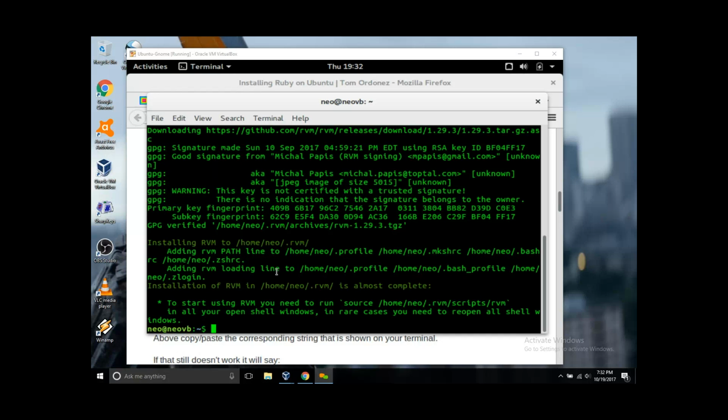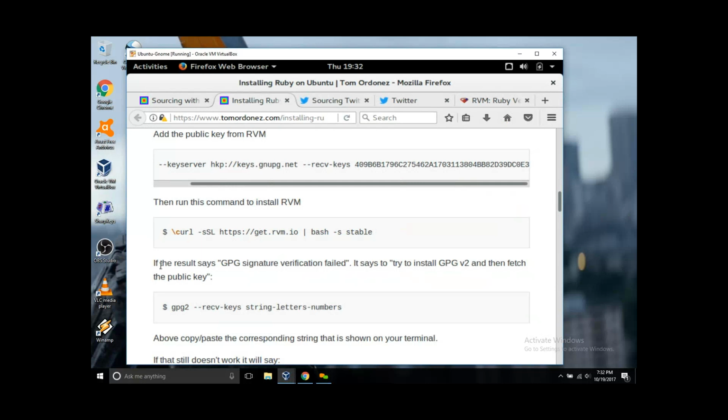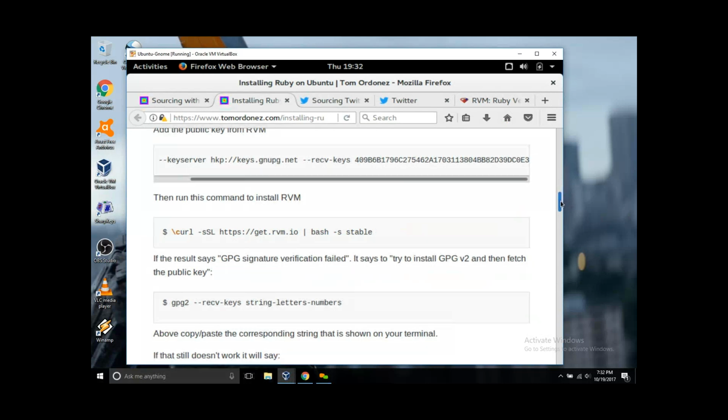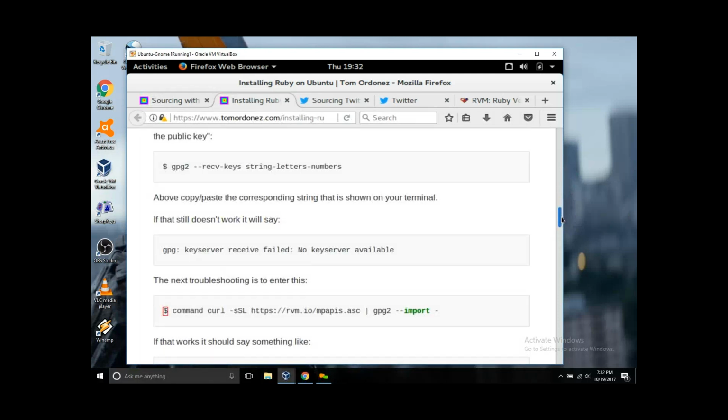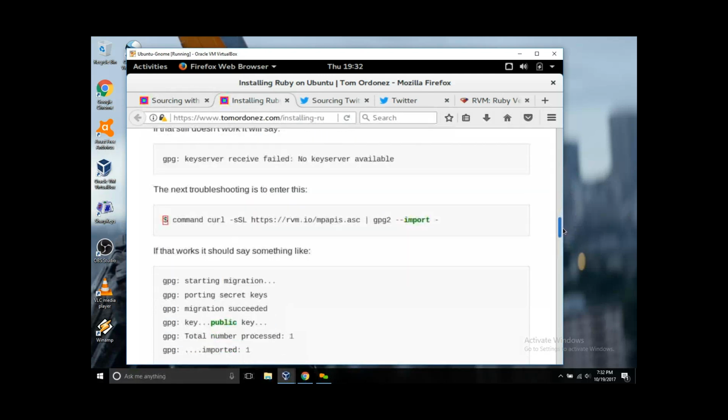So I did that, and it seemed to work. Then I ran the command again to install RVM, and this time it worked. So right now we are here. I have the troubleshooting on my website because I did it last night, and I found something similar as well.